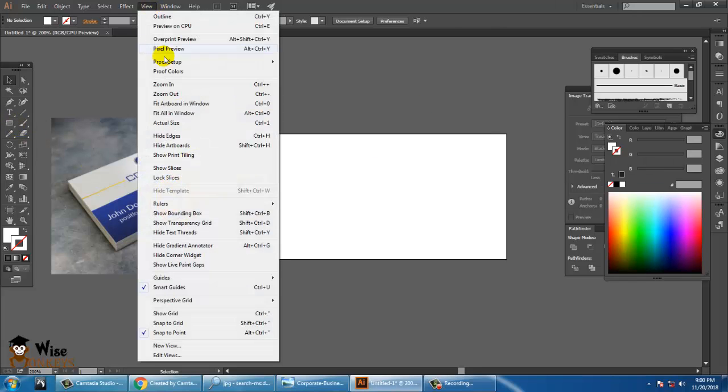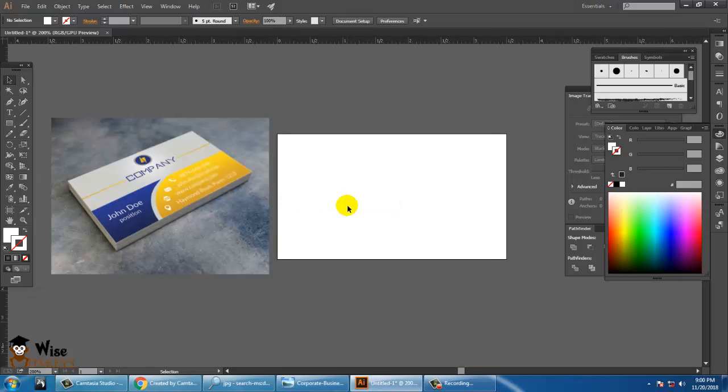Go into View, Rulers, Show Rulers, as I'm going to divide this page into two parts over here. If you are making any kind of designer visiting card, make sure your matter is properly highlighted. If you are taking a white background and black text, your font should be properly visible. Use better fonts which are properly readable. Use proper colors which make it look more emphasized.